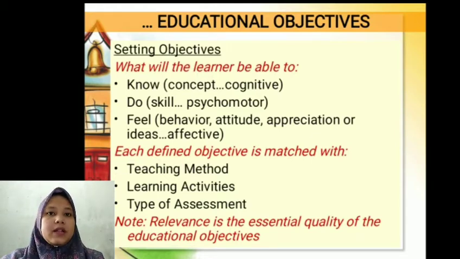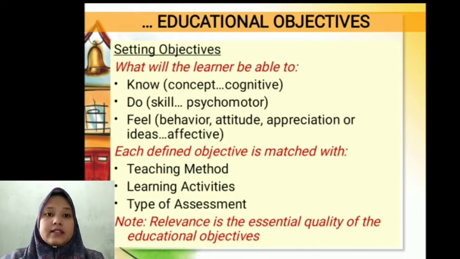Number two, the learner being able to do. This relates to the student's ability to do something in the learning process. In the learning process, it will definitely require skills that involve the physical, and the skills needed are psychomotor abilities, which can be in the form of movement, behavior, physical coordination, motor skills, and physical abilities.